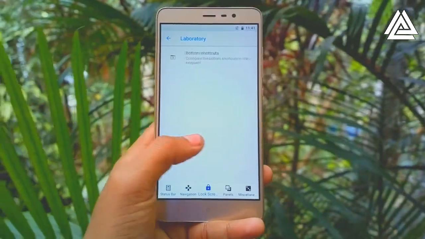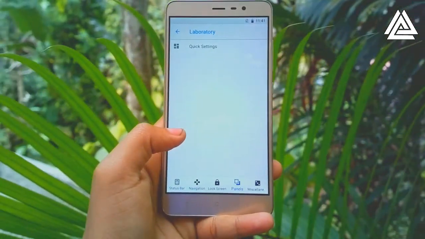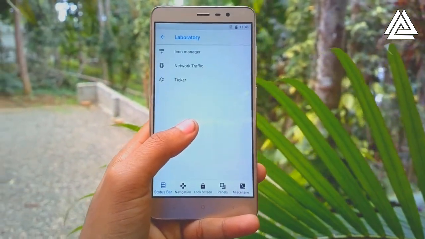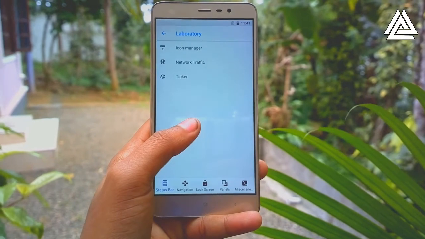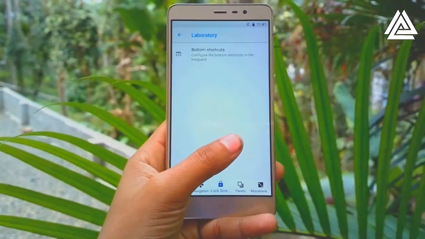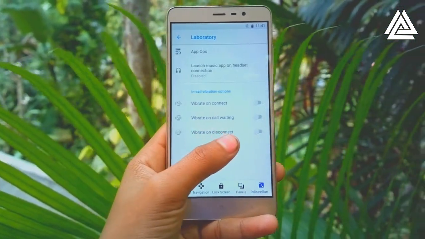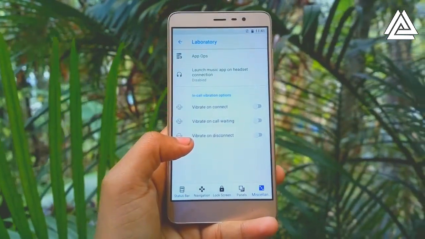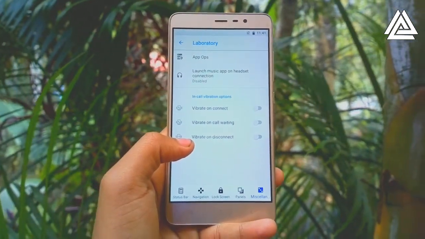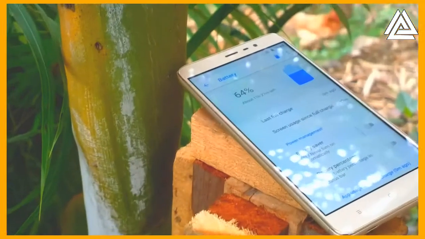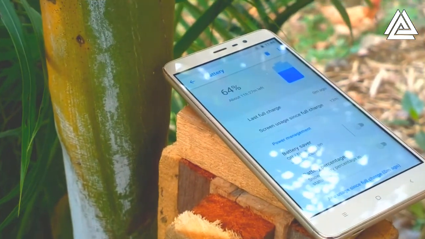As this ROM excels in performance, you can't expect much battery life compared to other OREO ROMs out there. It's not the worst, but not the best either.